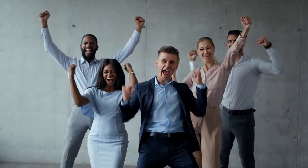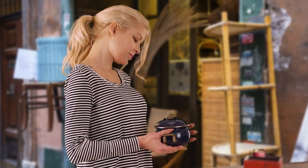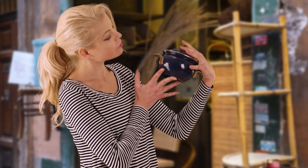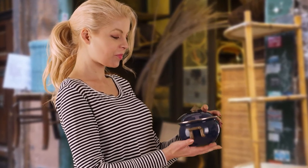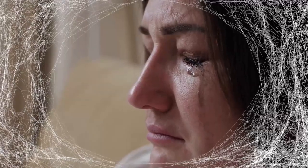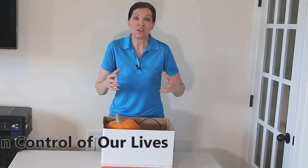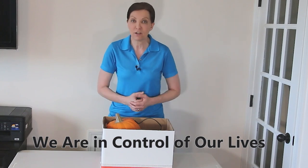The reality is this: if we don't make rules about the things and items in our homes and lives, they're going to get out of control. We'll keep rebuying them, keep letting people give them to us, keep letting them into our homes without knowing why. Then it becomes clutter, then junk, and it starts consuming energy and emotions we didn't plan on — like the spider thread we talked about on another episode.